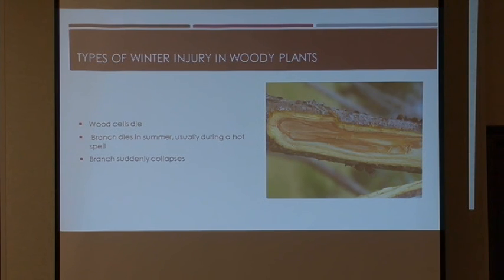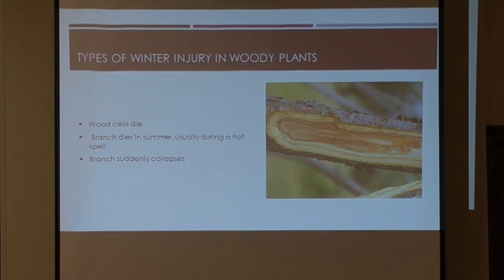Just to confirm some of the things that Larry and Eric were saying, I think this is really critical. Whether this is going to kill the branch or not depends partly on the weather after the trees leaf out. If there's hot weather right away, these wood cells are going to stop transporting water and things will collapse. If it's a cool spring, the trees recover from this much better. And this is also emphasizing what Larry and Eric have been saying.